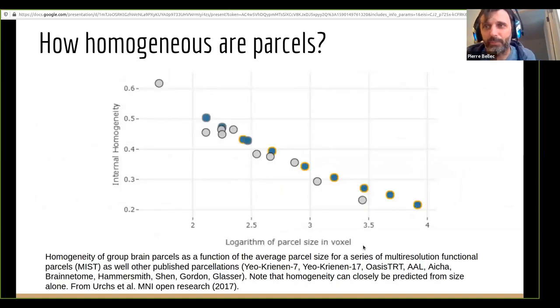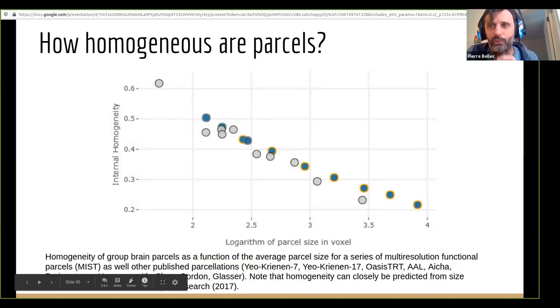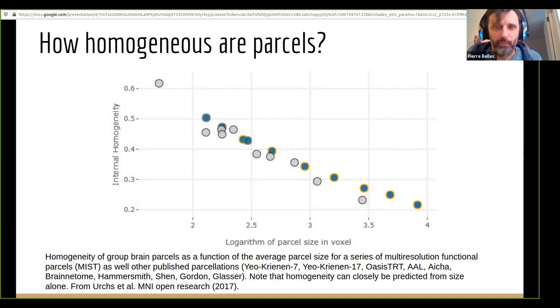So here's a graph from Sebastian's paper that shows the homogeneity of the parcellation. I actually used the wrong version of the graph, because it has the labels on there and the random parcels on there. Sebastian has since improved that graphic, but you're going to have to trust me on this one. Those little circles are different types of parcellation. So you've got the Yeo 7, the Yeo 17, the AAL atlas, the Brainnetome atlas, the Gordon atlas, the cluster atlas, a very good atlas, the cluster atlas. It's a very impressive atlas. They all behave exactly the same.